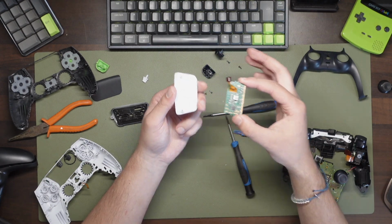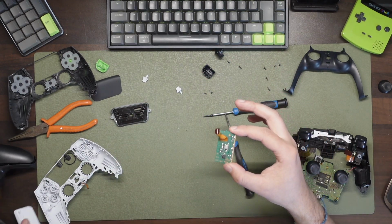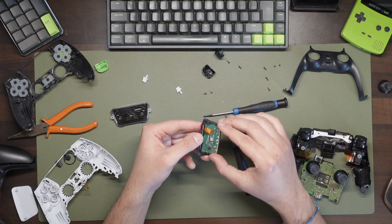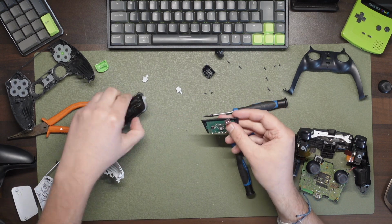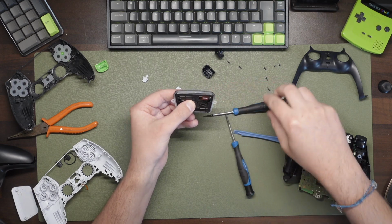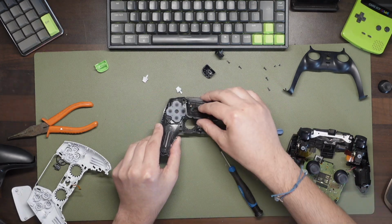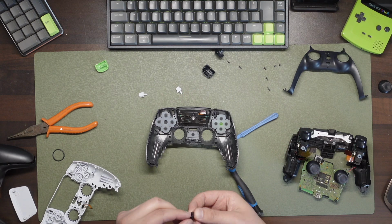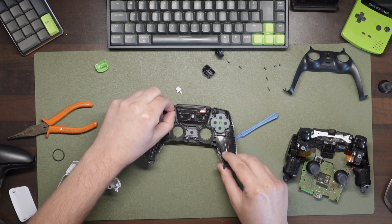Once this is done, the board should still have some stickiness to it, so immediately take your new touchpad and push it to stick it in place. And now we do everything in reverse to put it back together. Mount the touchpad back into the black housing using the 2 screw mounts, push this into the new shell from the back. Replace the option and capture buttons, and there's only one way that these can possibly fit, so you shouldn't find that too hard.